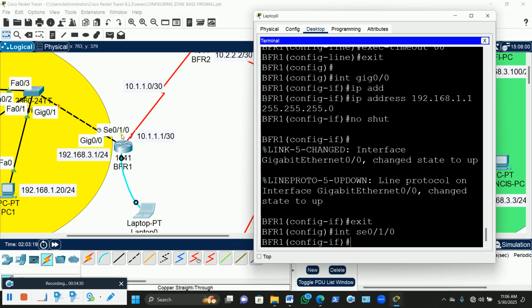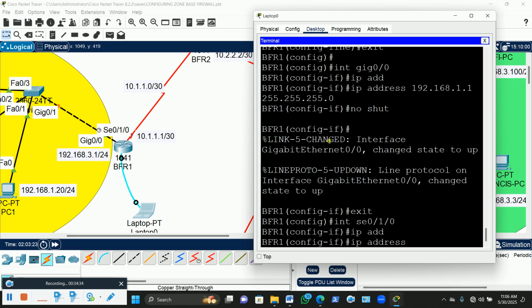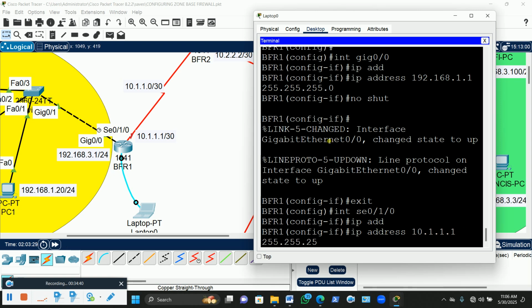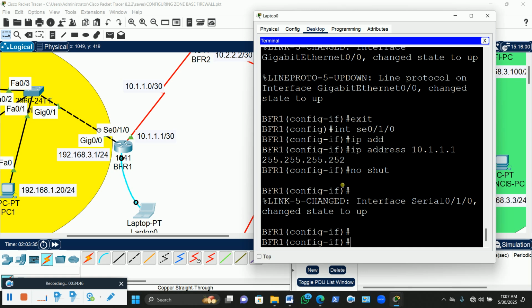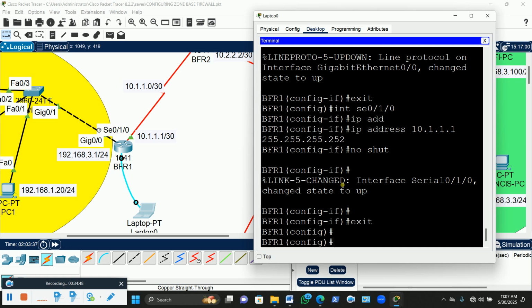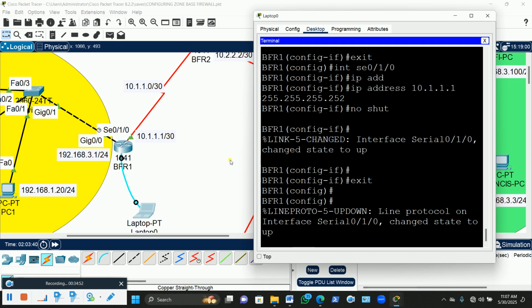I'm entering inside this one that links to this. So IP address 10.1.1.1, 255.255.255.252. No shut. Okay, so now the lines are transmitting.